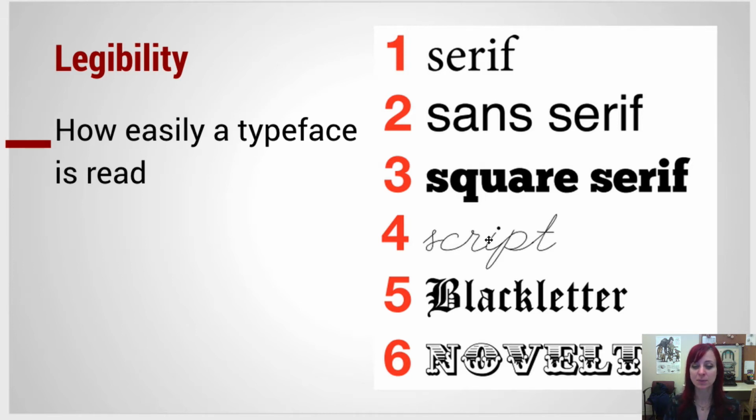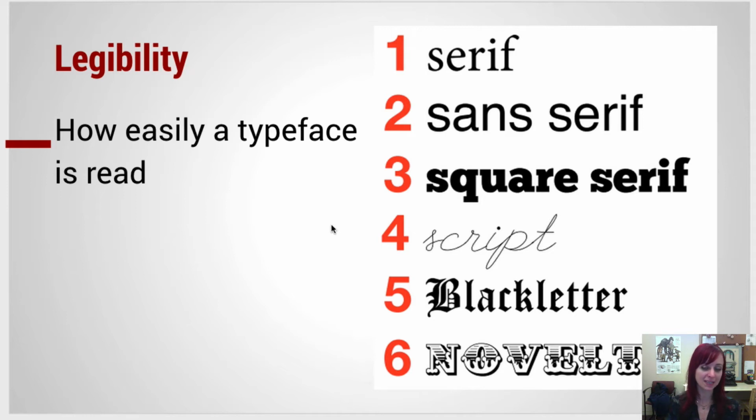So here in this script example, the S is kind of like a cursive S, but it's a little bit off and it makes that S hard to read. If we look at the black letter, the B has extra elements to it. It's not quite like the prototype, and that makes the B a little harder to read. That novelty typeface is just hideous. It's really screwing with the forms of the letters. It's not very easy to read. So you need to be aware of legibility.